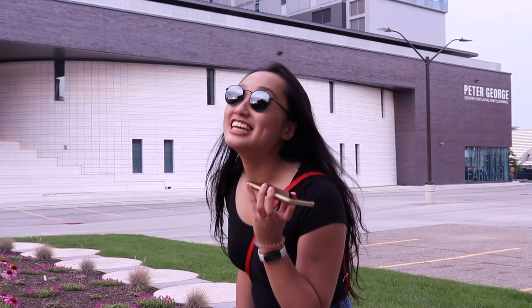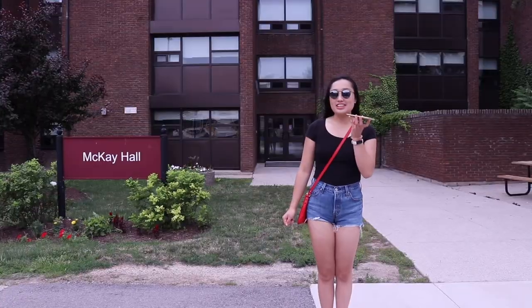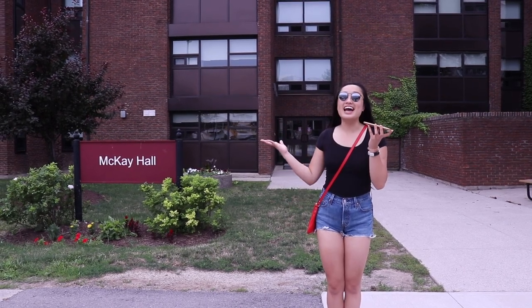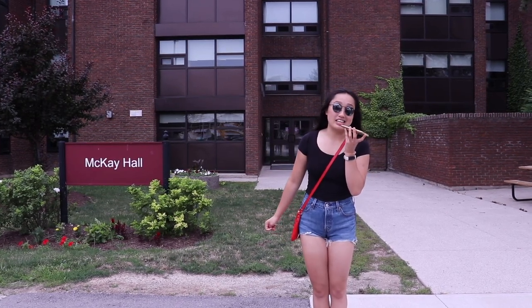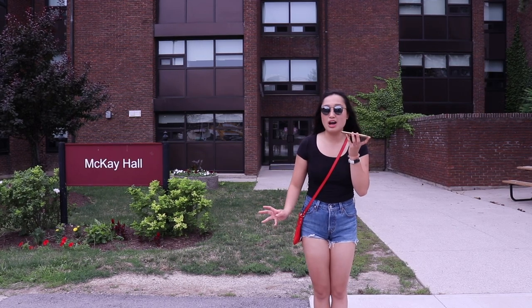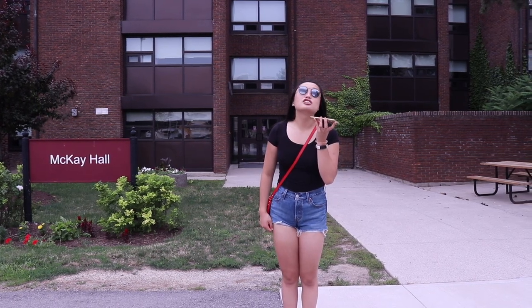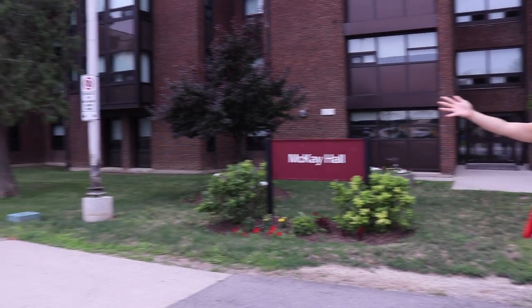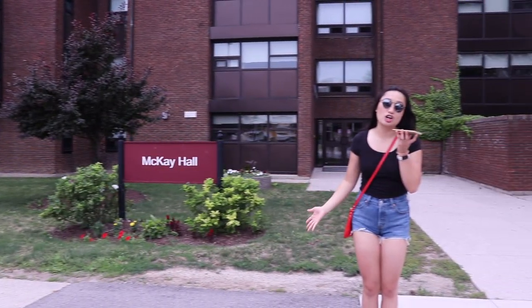Here we have a very essential rock reminding you that love is forever. This is McKay Hall — I knew a couple of people who lived here, and what it looks like on the outside is how pretty it is on the inside. They do have one good pro: their washrooms are very nice and renovated. It looks like a hotel, and the washrooms aren't communal — about four units share one washroom, so not that bad. Another good thing is that it's super close to the center of campus — the student center is just a walk away, and the main dining hall is literally two seconds from the residence.